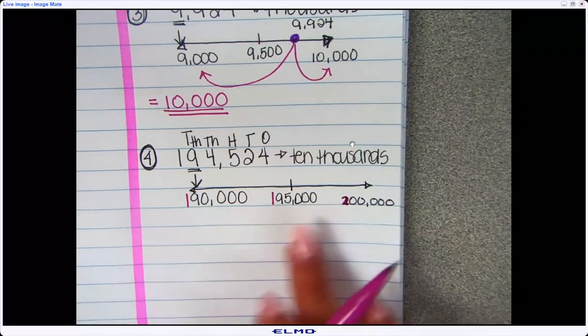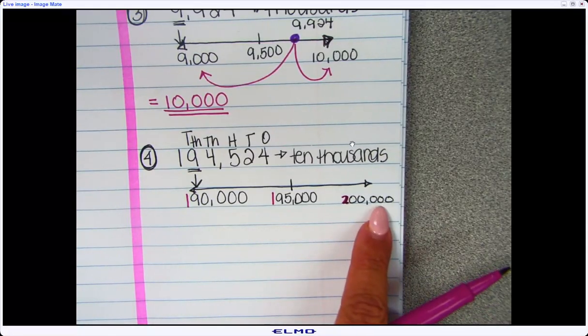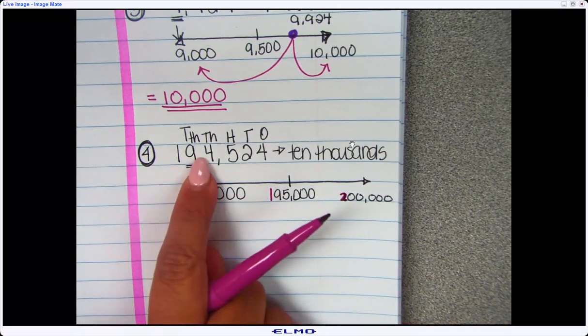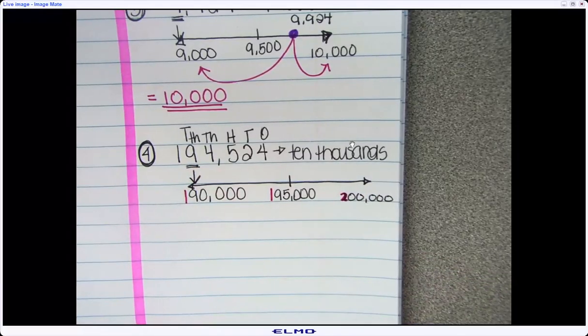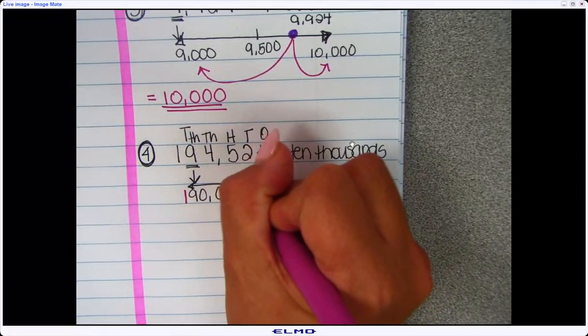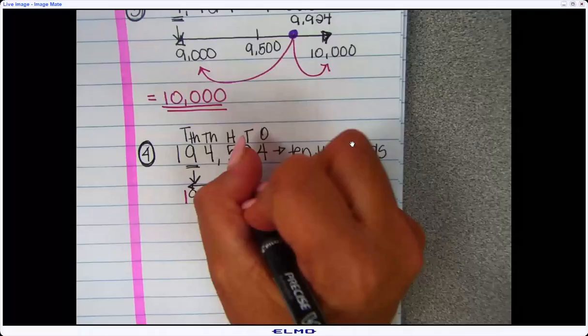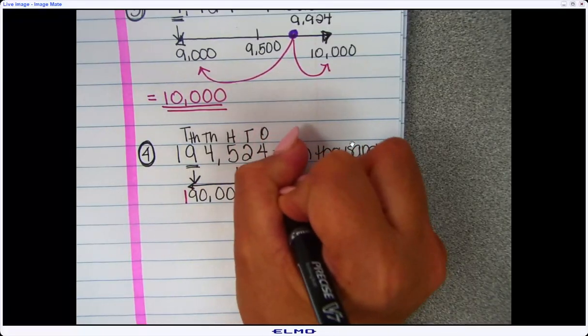The reason that we do it is so that you can practice counting. But sometimes we have to regroup, we have to go to the next place value, or we have to change our digit, because it's 100 more. Exactly. Very good. Now I'm going to plug in this number. Where does this number fit on my number line? This one's going to go somewhere here probably. And I'm going to write 194,524.